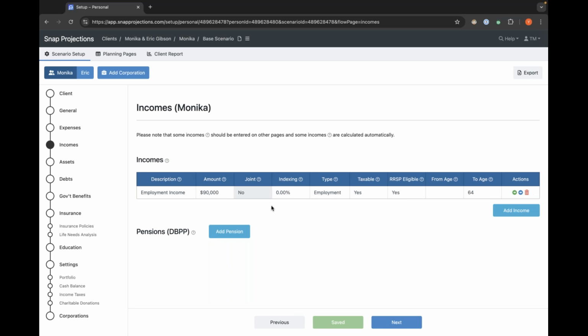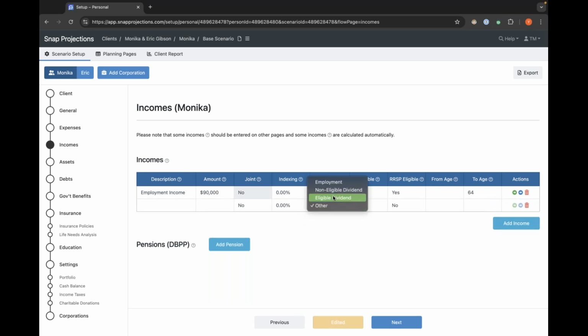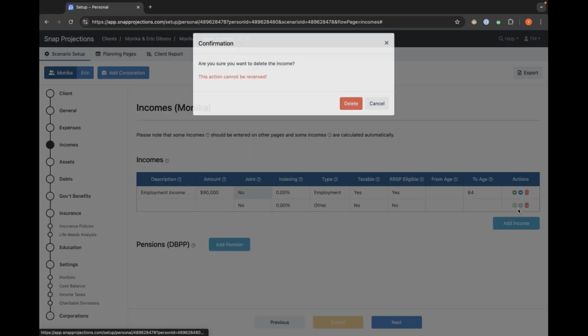This is type employment, but we have other types over here. So if your clients have other types of income, you can add a new row and select if they receive eligible or non-eligible dividend distributions from their companies that are not included in these projections, then you can add them here as an additional income line.